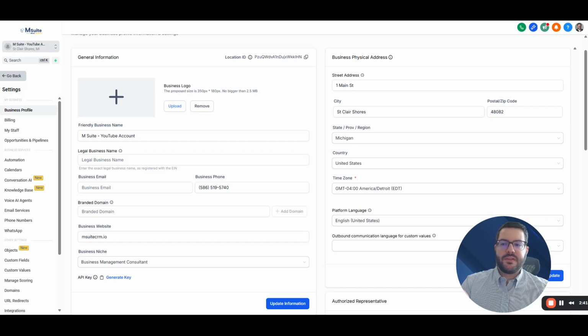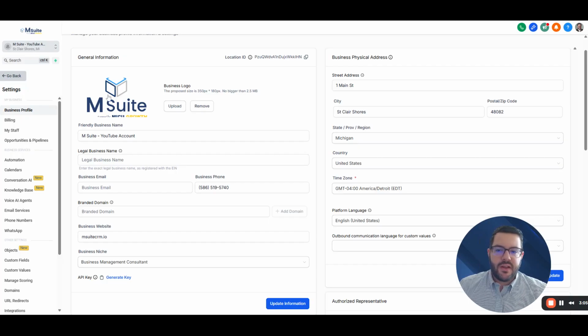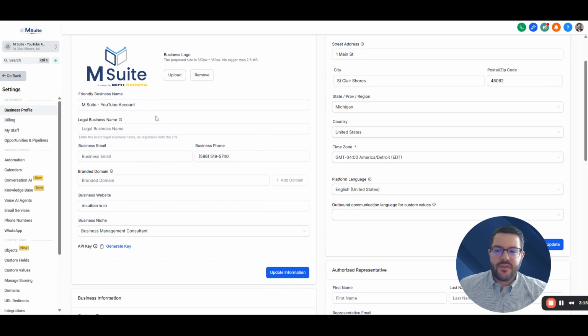Coming all the way back up to the top, we're going to go ahead and look at our general information. So one of the first things we likely want to do is go ahead and upload a logo. So we'll go ahead and get a logo uploaded here. We'll go ahead and pull something nice. Let's see here. Off screen, I don't believe you can see it, there's going to be a dialog box to upload that. This one's really not formatted in the correct size. It's a 1x1. We want something that's horizontal, so do keep that in mind as you go ahead here. But we'll use that for this demonstration.